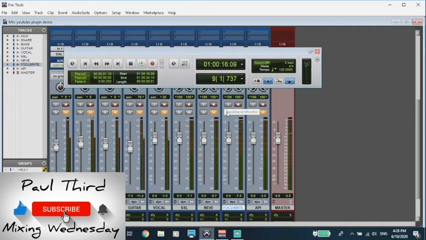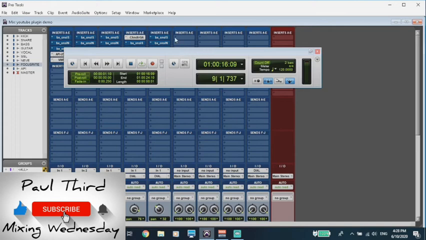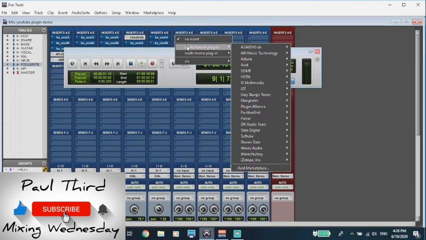I really don't like that vocal though. I think that the SSL lets it down in the vocal. So, let's do the blind test, right? Let's see if we can tell the difference.